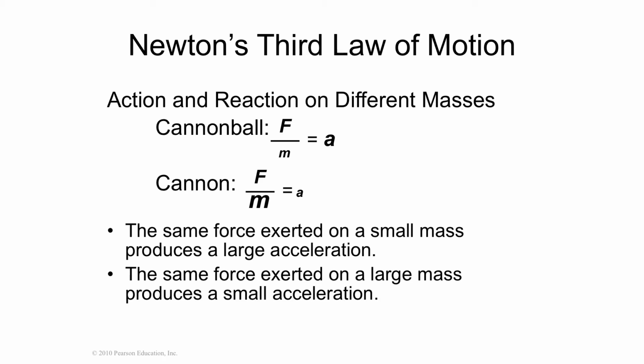So here they've got the cannonball, which is the small mass, because a cannon weighs more than the cannonball. Same force, little mass, so take a number and divide it by a little number, and you get a big number. So 10 divided by 2 is 5, right? But in the bottom number, if that mass of a cannon is huge, let's say 10 divided by 100, now you get an acceleration of 0.1. So you see, the smaller the mass, the greater the acceleration, and this is just a good way, I think, to show that.